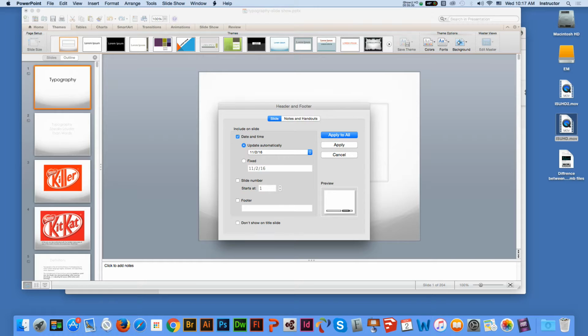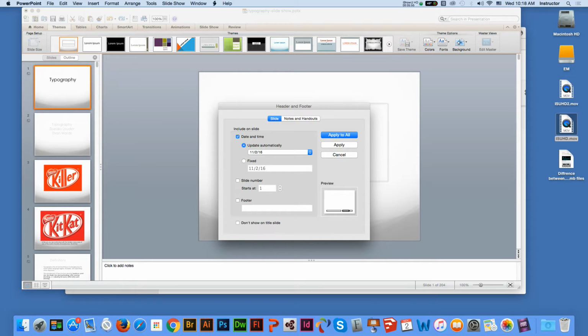The difference is, the first one is updated automatically. That means every time when you open the slides, it's going to update it. For instance, I open these slides next year, they're going to change to 2017 instead of 2016.